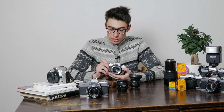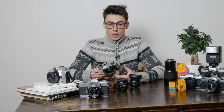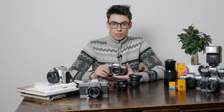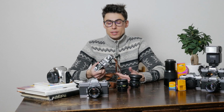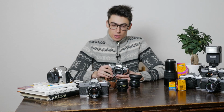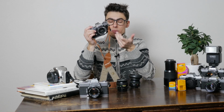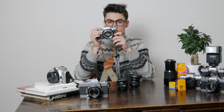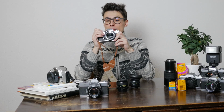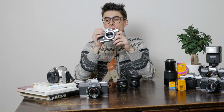So how about shutter speed? Shutter speed refers to the time the shutter is open and lets light into the camera. The longer the shutter speed, the more light gets into the camera and the brighter your image will be. Let's see how this works. For example, this is a shutter speed of 1 second. And now to compare, let's see what a shutter speed of 1,000th of a second is.